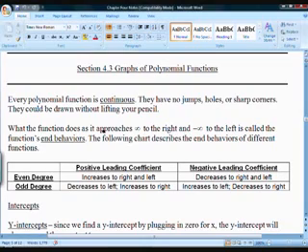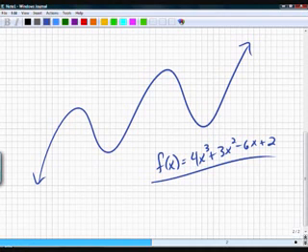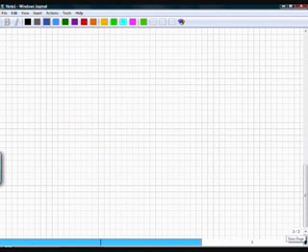The following chart describes the end behaviors of different functions. You don't have to memorize the chart, but I do want you to know what's in the chart. I want you to memorize the process of finding it. Here's the easy way. What I mean by even degree and odd degree. Can somebody give me an example of an even degree function? 4x squared. Anything to the second power, fourth power.